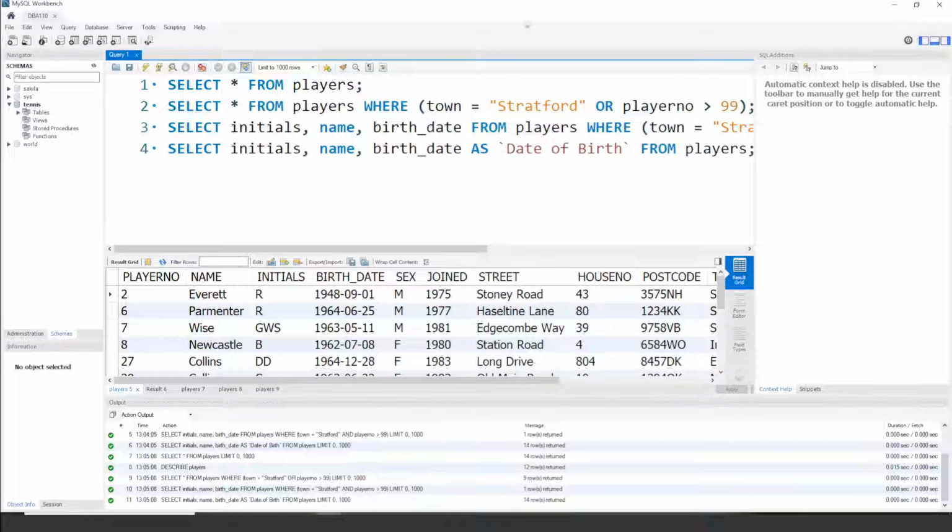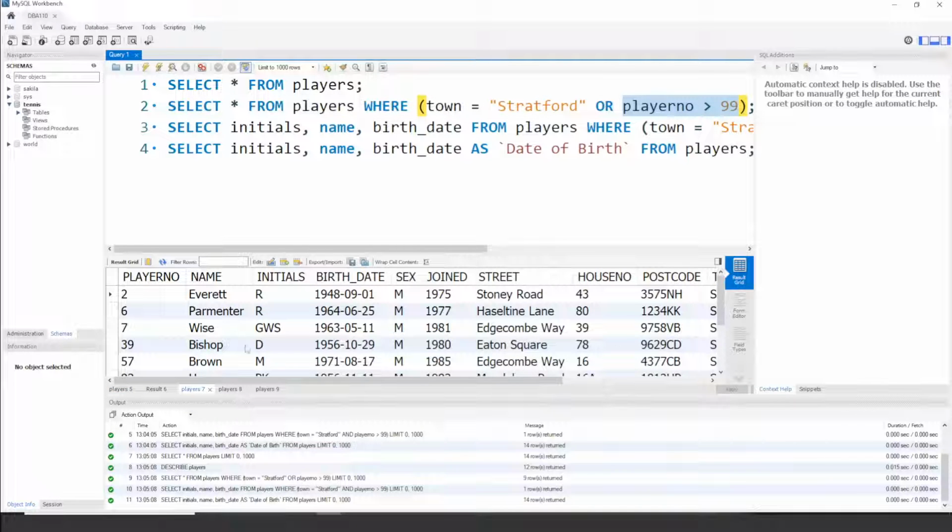So in this instance, this is our third output query at the bottom. So we are getting an or compound condition here, meaning either condition can be satisfied as true by the record for it to be returned. So either the record's town value is set to Stratford, or the record's player number value is greater than 99.